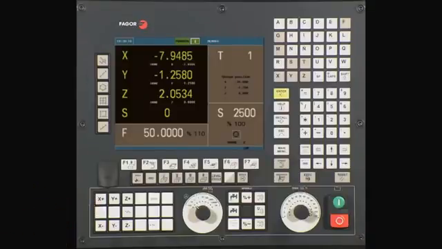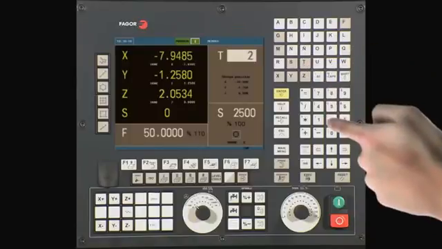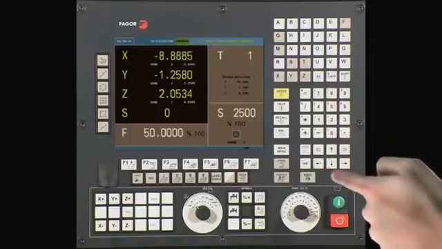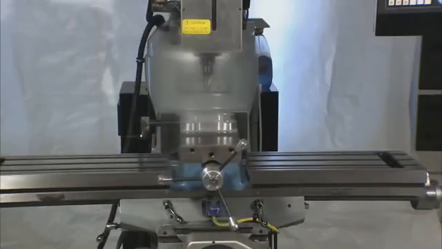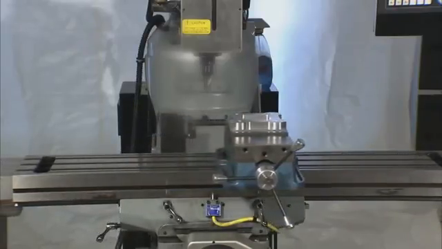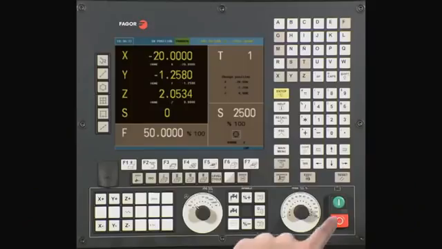To do a tool change, press the T key, type the tool number desired, and then press the Cycle Start button. The CNC will now move to the tool change position and prompt you to do a tool change. Once you have physically changed the tool, you must press Cycle Start to confirm you are done with the operation. The CNC now displays the new active tool.